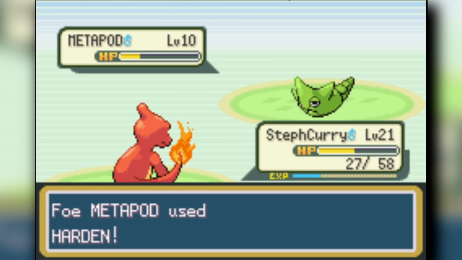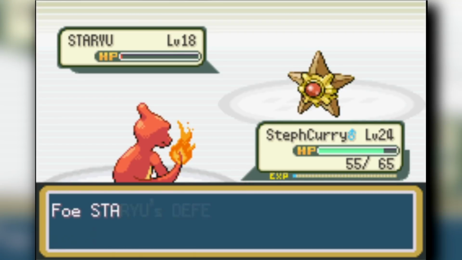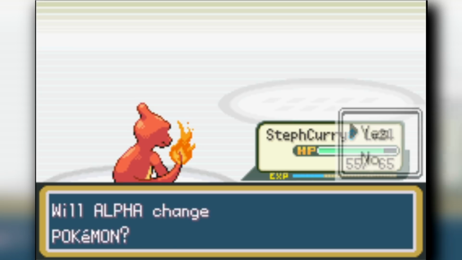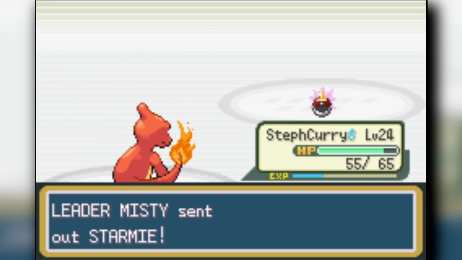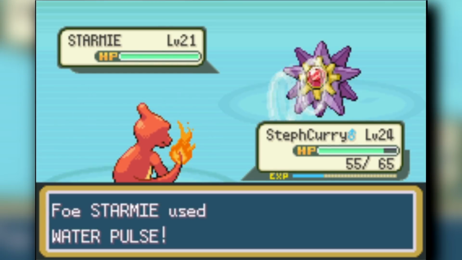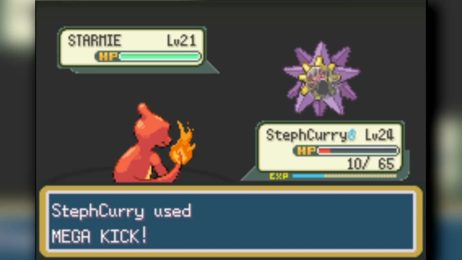Heading into the fight against Misty, she is going to be the water type gym leader of the game. Ironically, all I have to do is get 2 lucky physical attack raises on Metal Claw. Once the Starmie comes out, I'll tank 1 Water Pulse thankfully, but then my last Mega Kick knocks it in the face and it goes down. So we've beaten Misty, and that's pretty easy for us.